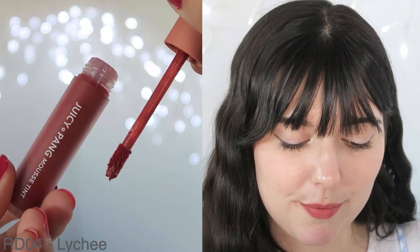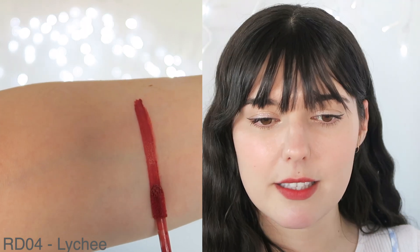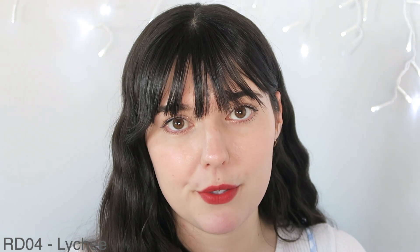RD04 is one of the red shades, and this is how it looks as a gradient. I think this is one of the colors that I picked up when I was looking at the collection and thought I would like. It's quite nice as a gradient or as a sheer application. It's not quite as intense as the full application, which I'm going to do now. It's still a really pretty color — probably, again, not one that I would reach for that often. It's a really nice sort of dusty rose. I think maybe as the weather turns a little bit colder in a few months I might reach for it more. So this is RD04.